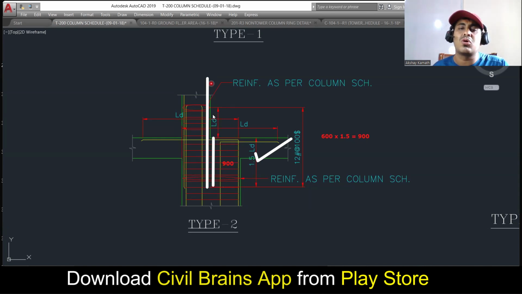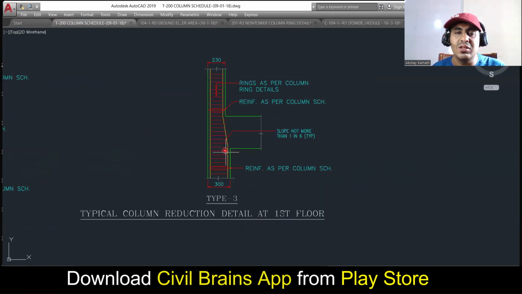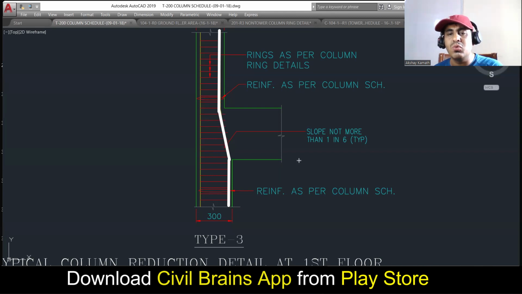From here, you have to raise the column. That is how it is to be understood. Got it? And same thing here, whenever you're bending the bar, the bend should be like this. And this slope should not go more than 1/6. Like you brought a bar and now you have to give a crank like this and take the bar. So this slope should not be more than 1:6.